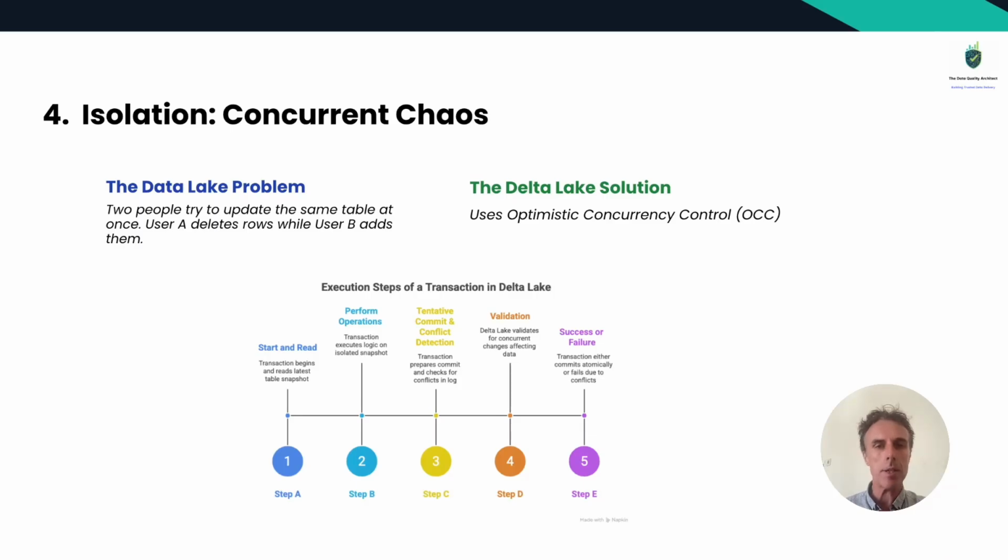The conflict detection previously enforces this. For read operations, you've got snapshot isolation. So read queries always operate on a consistent snapshot of the table from a specific point in time, ensuring they're never exposed to partial or inconsistent data. They are isolated from any writes that occur while the read is running. So by combining the transaction log with this optimistic concurrency control, or OCC, Delta Lake ensures data integrity and consistency even under heavy concurrent workloads.